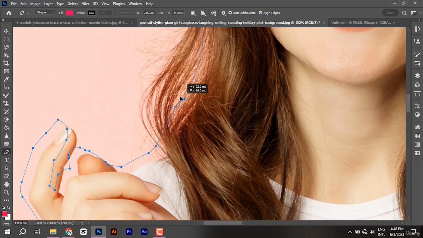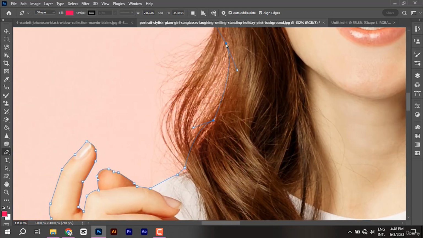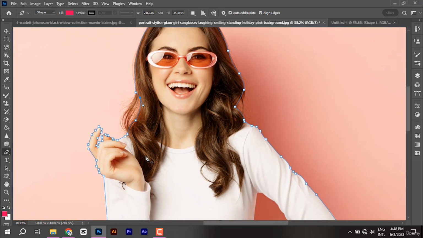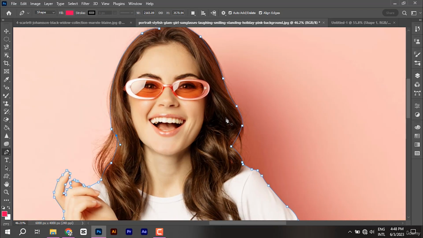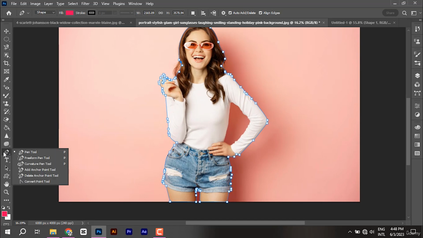Just click Control, and you can do something like this, or you can just choose it as you see from one point, or you can just change your curve in here however you want. Actually, it doesn't matter, just hold Control and choose one point and do it. I'm gonna give you practice for that, as I mentioned before. Yeah, that's pretty much it, guys, actually, for the pen tool.